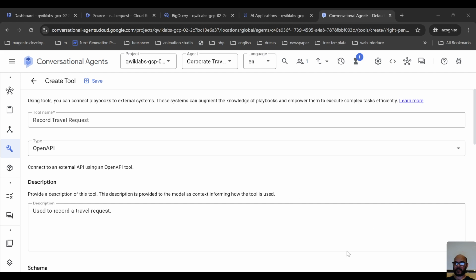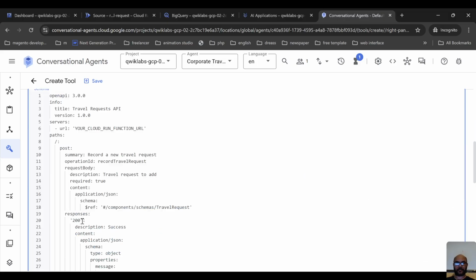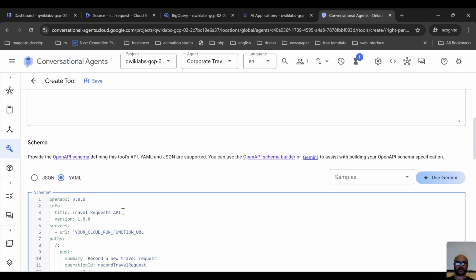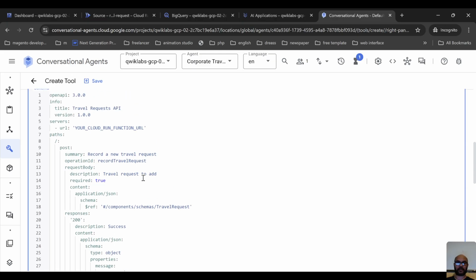For the schema, this is the API schema. When we request through the API, I need to define how the API will interact and which type of information will pass. So I put it here, and I need to define the endpoint.